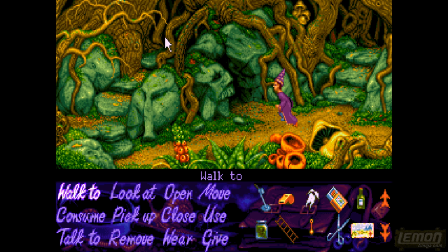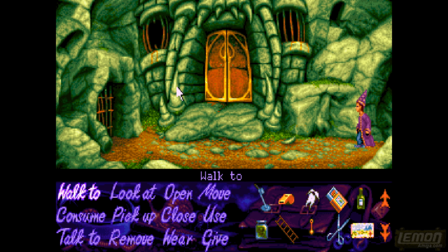This is the dwarf mine. Again, not something that will be seen in this particular playthrough. So now that we have those ingredients together, hopefully we have that gloop, and by checking this room out, apparently there's supposed to be a shopping list hidden underneath a stone. I think you have to open them from the inside.